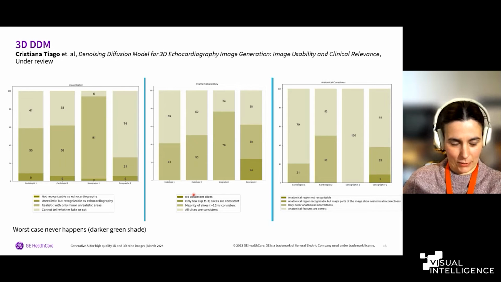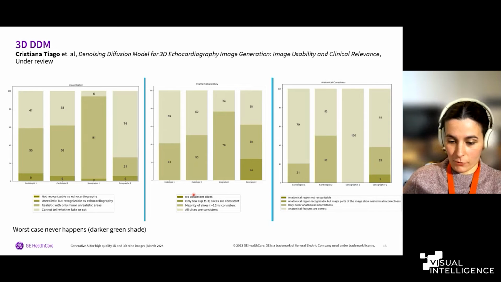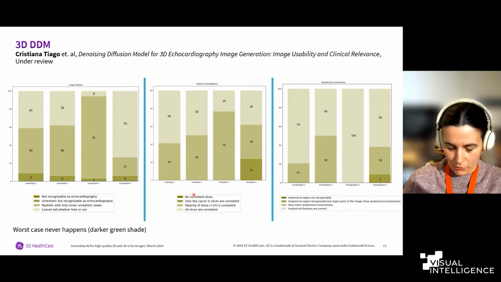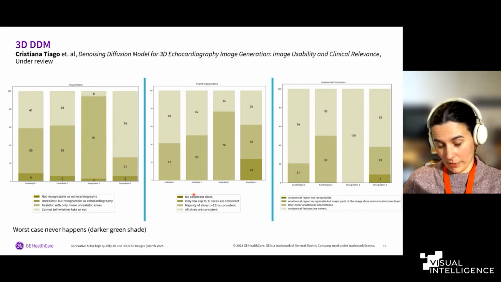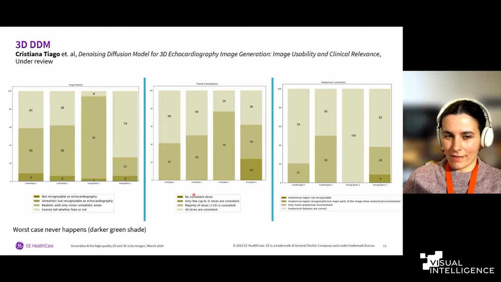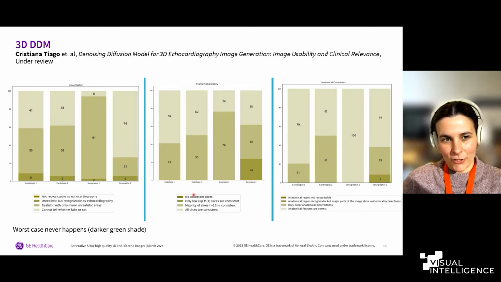Before I explain the graphs further, the users were first shown a real data set, but they didn't know it was real. We just showed them a bunch of real images and asked them to evaluate according to image realism and all these parameters. And just so you know, they were not able to tell that all those images were real. They failed; even looking at real images, they couldn't tell they were real.